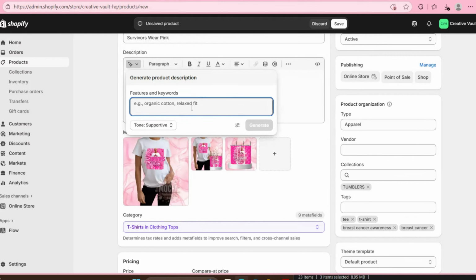So you're just going to plug in some general stuff here. Show your support for your favorite breast cancer survivor or warrior, whatever you want to put, by wearing one of our custom shirts. You can also add the tumbler. Add the stainless steel tumbler to go all the way. The stainless steel tumbler will keep beverages hot and or cold for hours and comes with a straw. You could say stainless steel straw. Our shirts are made of 100% pre-shrunk cotton.